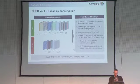And very important, I don't know if it's a benefit or so, but it's very important to know that today's LCD TV manufacturer will be the OLED manufacturer of tomorrow, because the backplane is still needed and still basically the same from the principle. And the backplane in an LCD TV or LCD panel production makes more than half of the cost. And you can reuse this production. So what you see today in Korea or also in Japan, that old LCD fabs are converted into OLED fabs.